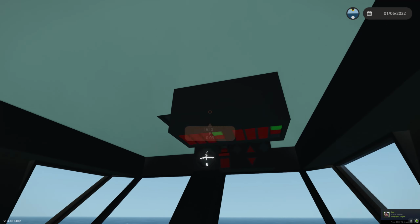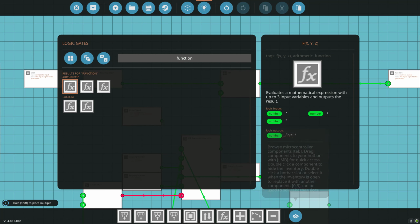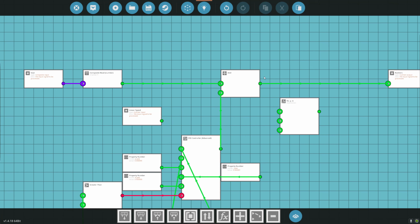All right, let's say we're going 30 knots. That's going to give us a maximum rudder angle of 0.03. All right, so let's try this really quick. So it would be x. Actually, we need a different function block. Let's go to function. Okay, here we have one that's x, y. Yep, so we should be able to do this one here. So we're going to make this our x. This will be our y.